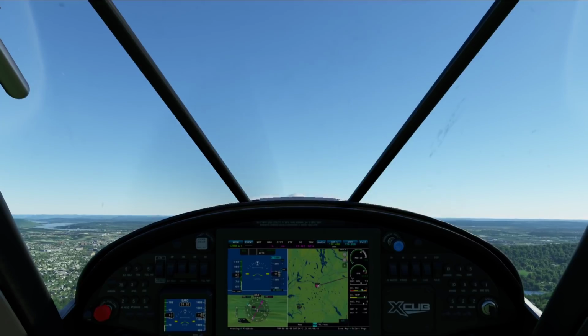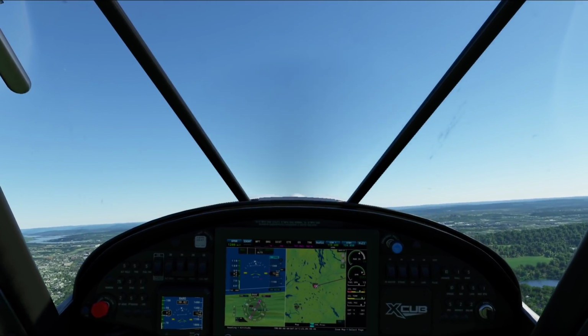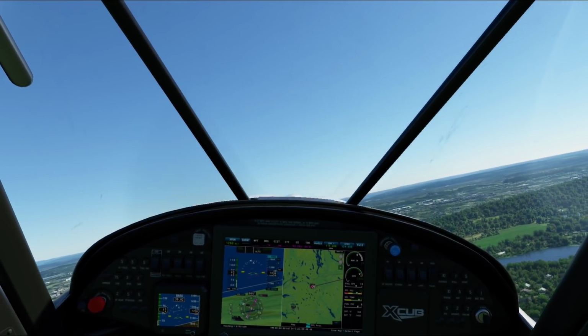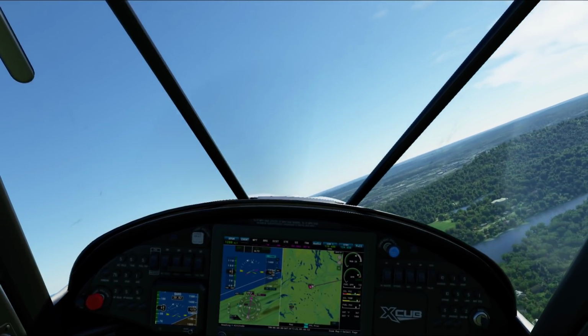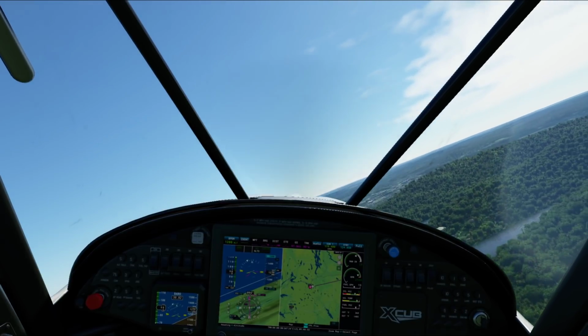That looks pretty good right there. Go ahead and level myself off. I'm going to start swinging to the right a little bit so we can start going back to our proper course. Now keep in mind, you don't have to use the GPS/FMS for navigation. You can use conventional VFR navigation as well.